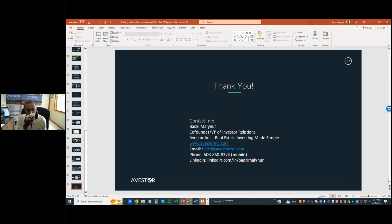And just to reiterate there, whether you are an investor that may be interested in looking into one of the 60 and growing funds that Badri currently has available at the Avestor site and through their platform, or you are an investment provider looking to maybe set up your portfolio with Avestor, reach out to Badri and he'll be able to help you either way, whichever side of the table you're on. This is a really great platform that really could improve your ability to reach investors or make your investments in a diversified capacity. So I definitely implore you to check that out, look into it further, and reach out to Badri directly.